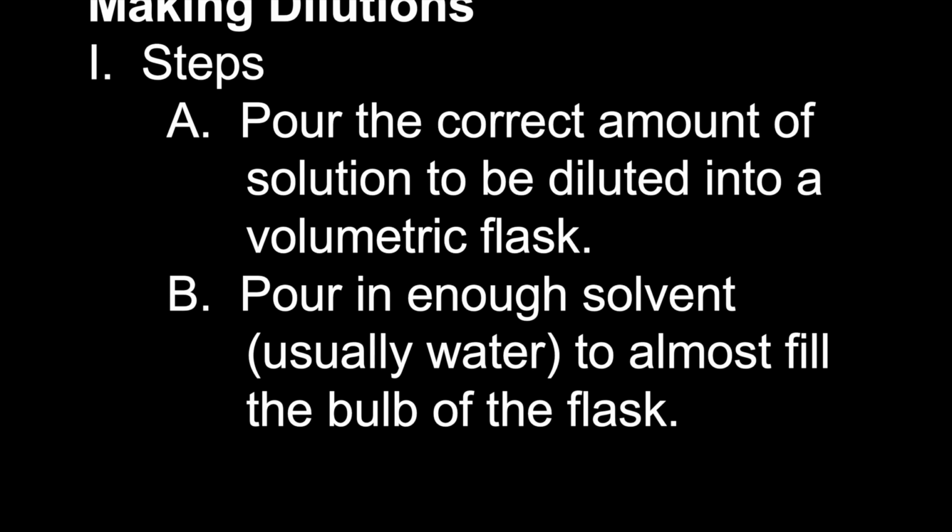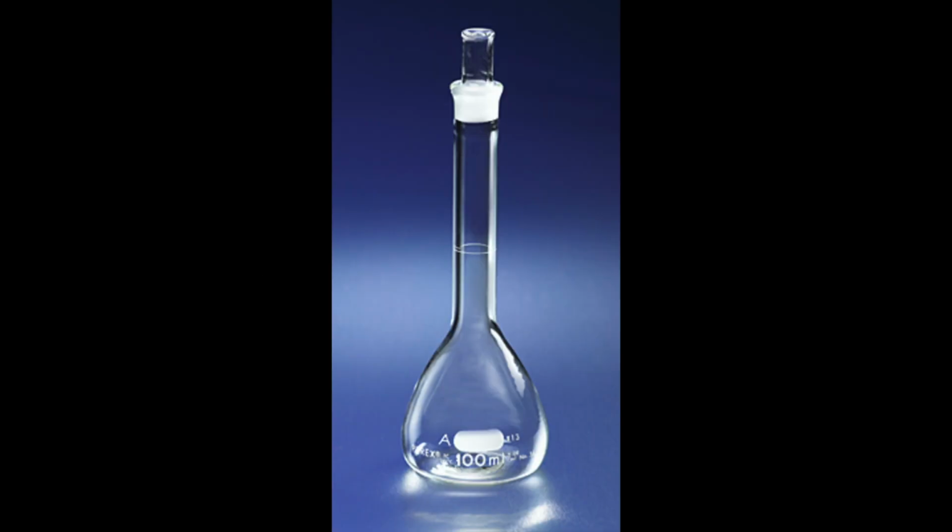So the first thing you do is you pour the correct amount of solution to be diluted into a volumetric flask. If you remember, that's the tall, skinny flask where it has a bulb at the bottom of it. It has a long neck with a mark partway up on this neck. And if you bring it up to that mark, you have exactly that volume. Unfortunately, it's kind of hard for me to describe it when I don't have one here beside me to show it to you. So you bring it up to that volume.